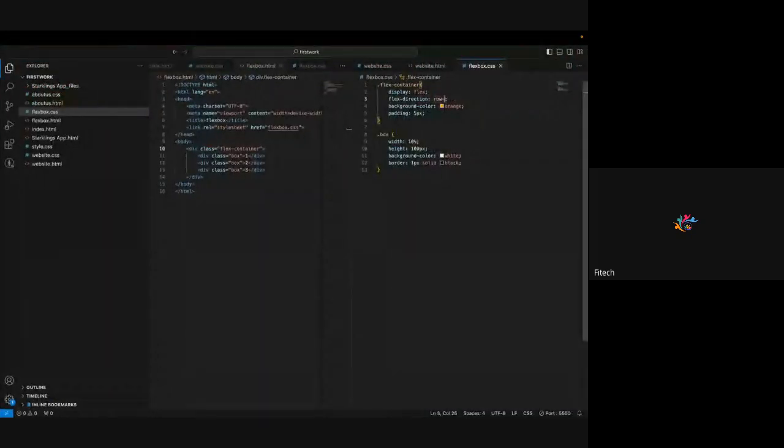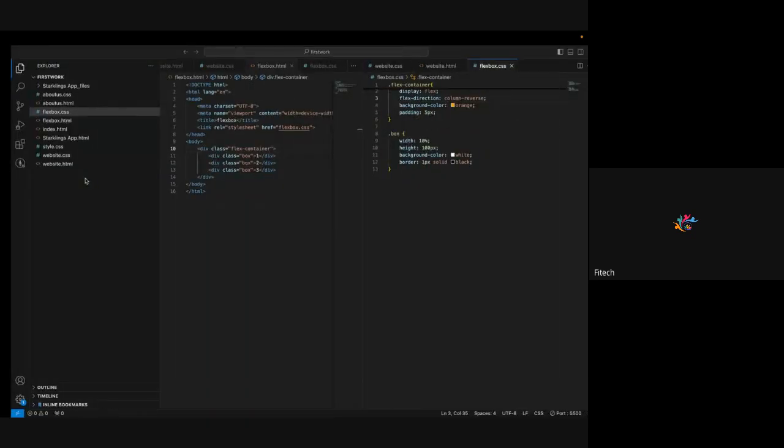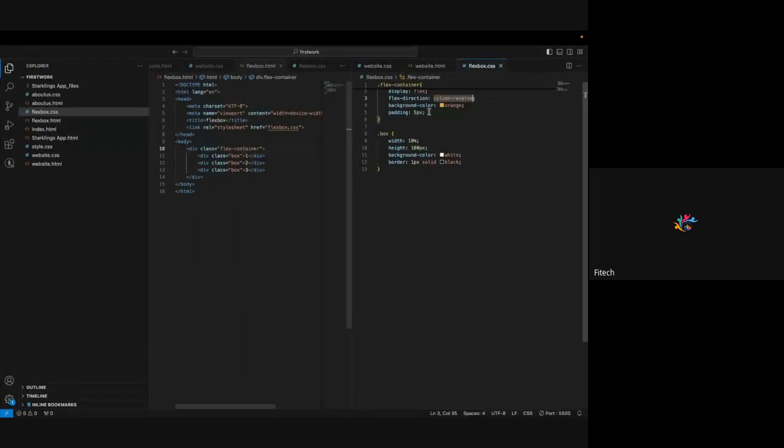Can you see? So this time around, it's starting from the edge, and then it's going 3, 2, 1. If I make this column reverse, let's see. Good. So you see, it's going 3, 2, 1 in reverse. But prior to that, it was going 1, 2, 3, right? Awesome. So I just want to work with the default, which is row. So I just put it as row. And if I want to change the direction subsequently, I will.